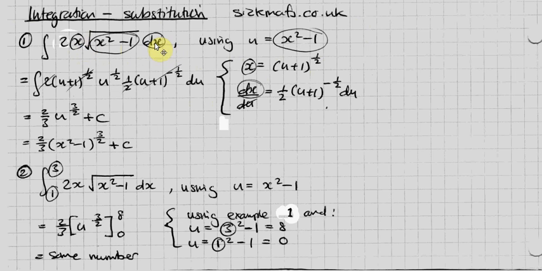Let's get rid of the x. I'm going to make x the subject: x equals u plus 1 to the power of half. So I can replace the x with this. Great, that's one down, two to go. That one's done already, isn't it? We said u equals x squared minus 1, so replace that with a u. So we've got u to the power of half.